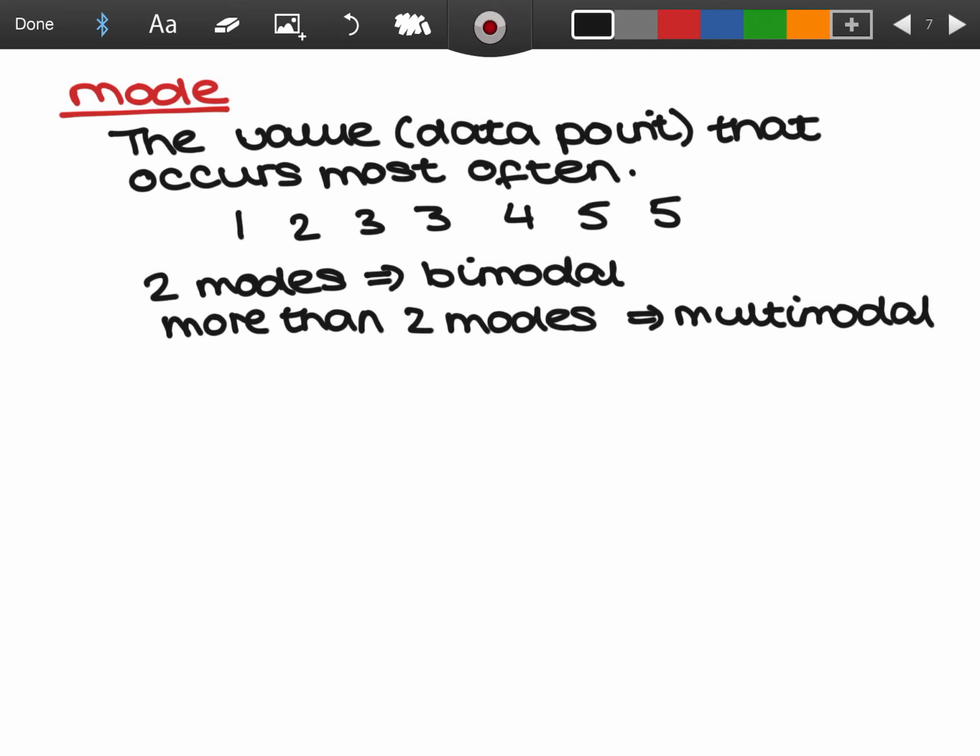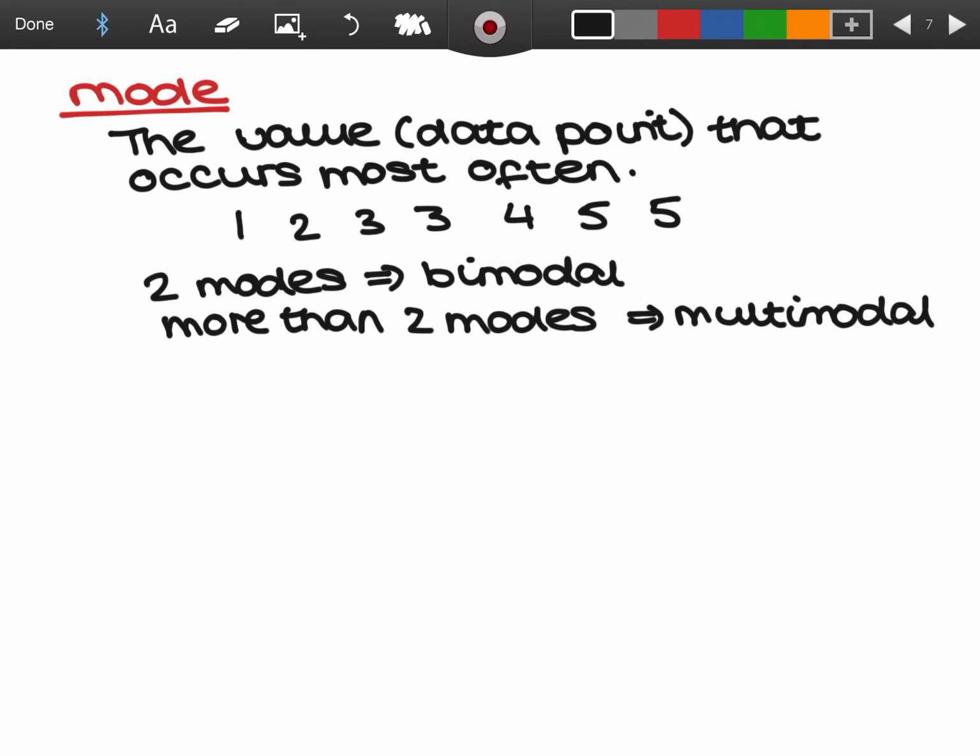So most of the data that you're going to look at will just have a single mode, okay? It's just going to be like the data set we just looked at. 23 was the mode. It was the most often occurring value. You normally just have 1 mode. Sometimes you do have 2 modes, and very rarely in stuff that we look at will you have multiple modes.